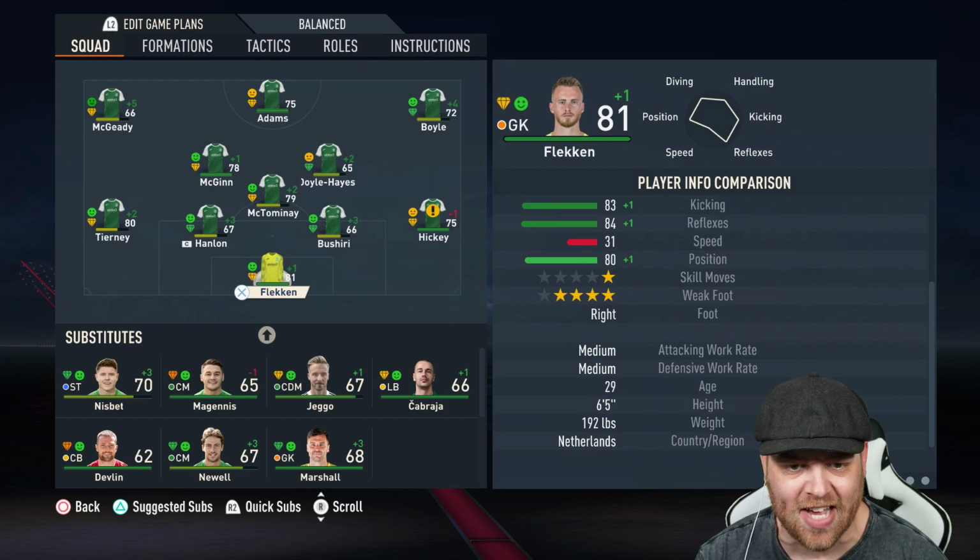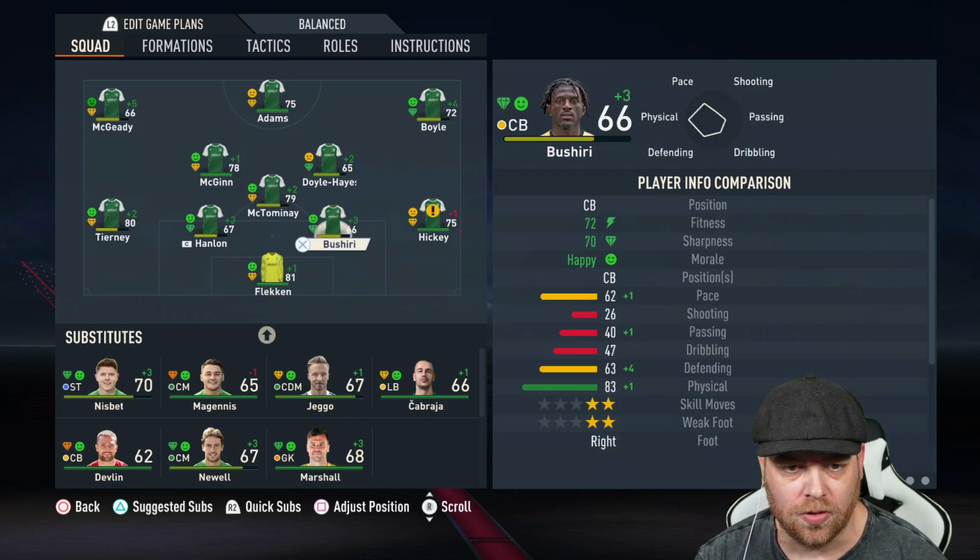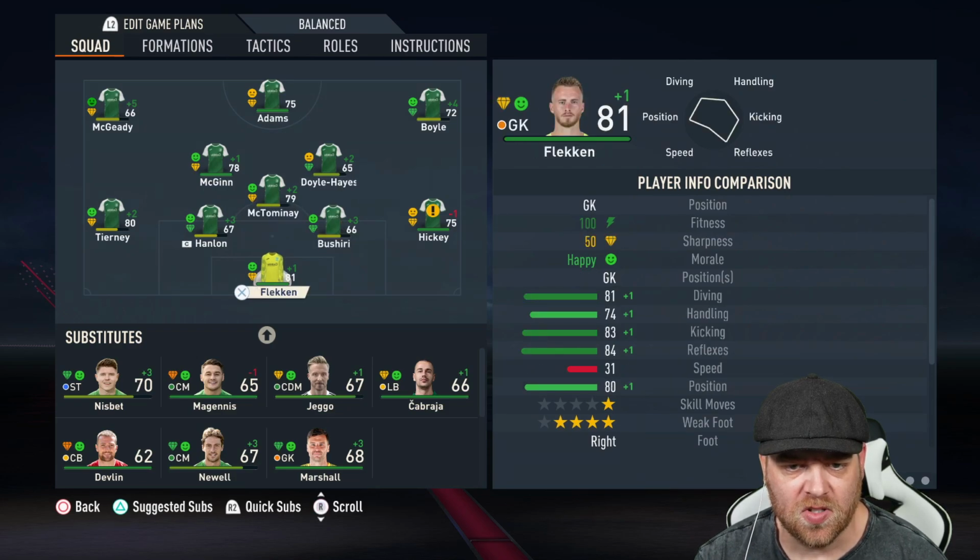6'5", 29 years of age. He's a Dutchman, but 81 rated. Should be able to hold his own. Let's try and find ourselves some centre-backs.